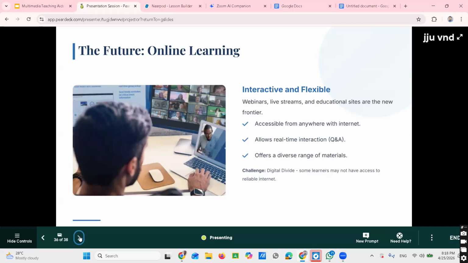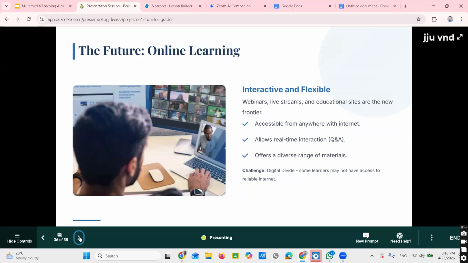Because of that, engagement is improving. Right. Then another feature: if you are a member of the online learning, you can get a diverse range of material and resources. That's also another feature. Because of that, the engagement is improved again.